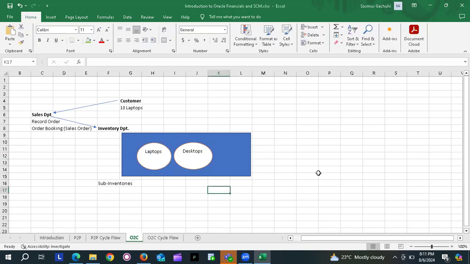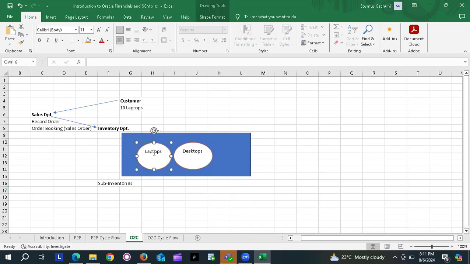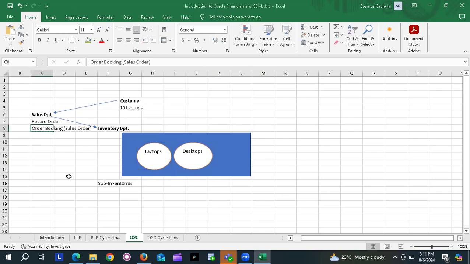So what happens is, once the customer order has been booked, these laptops now need to be processed by the inventory department so that they can be shipped to the customer.